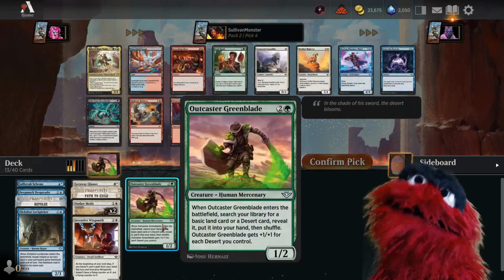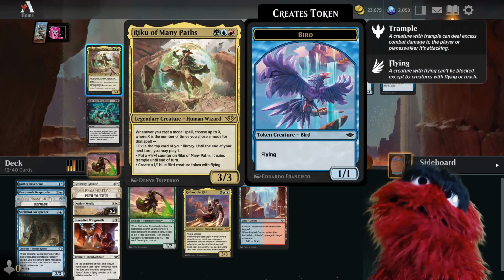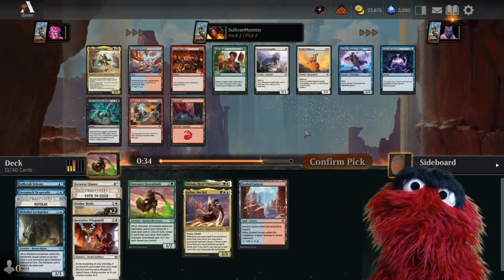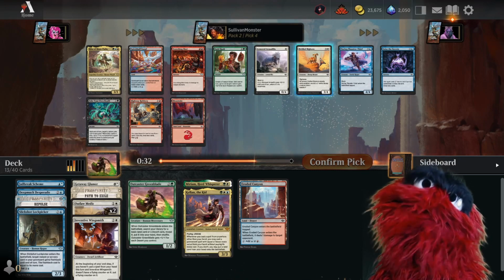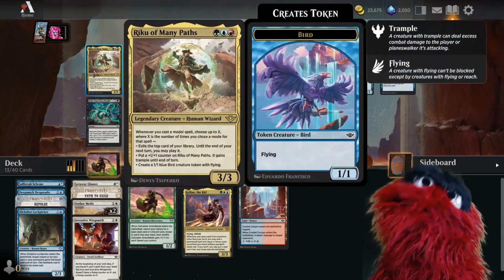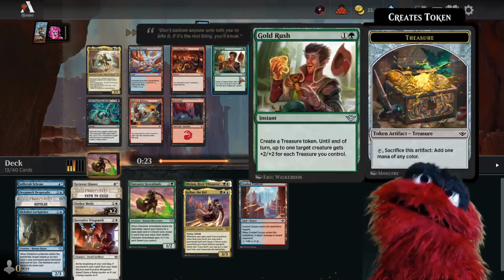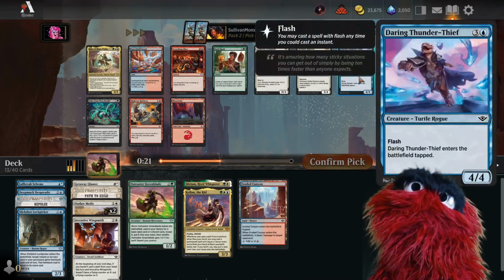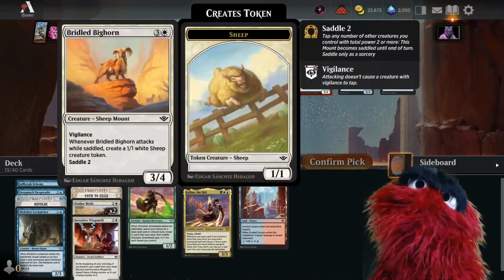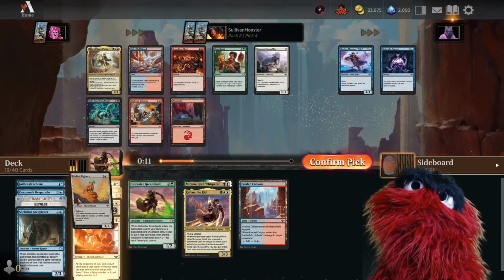Dang shame. It's a dang shame this Outcaster's not doing the job. Riku of Two Reflections, 3/3. Whenever you cast a modal spell, which is a spree, you can do things. Otherwise, what am I taking here? The white cards? There is a Bridal Bighorn. I don't have red, so I don't want Riku. I mean, I have this, but I'm not counting that. I could take Gold Rush. Daring Thunder Thief's been kind of meh. Seize the Secrets has been kind of meh. I'm not committing crimes. Guess I just take the Bridal Bighorn. It's kind of meh.